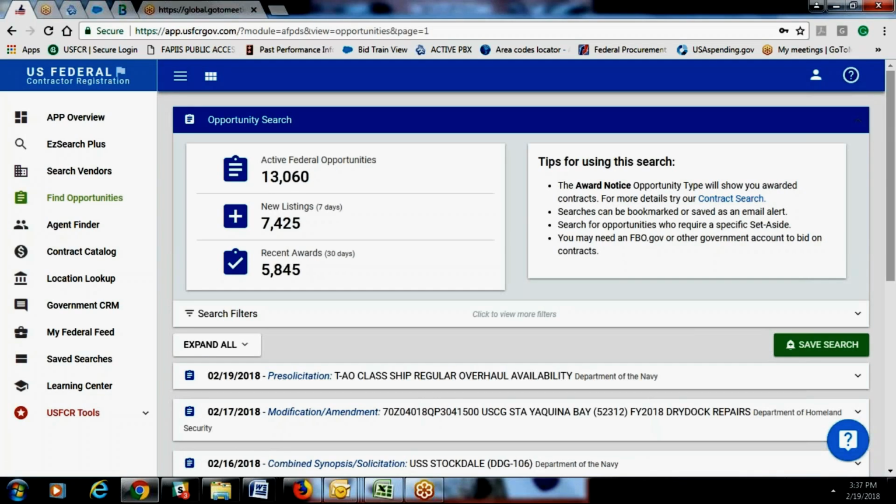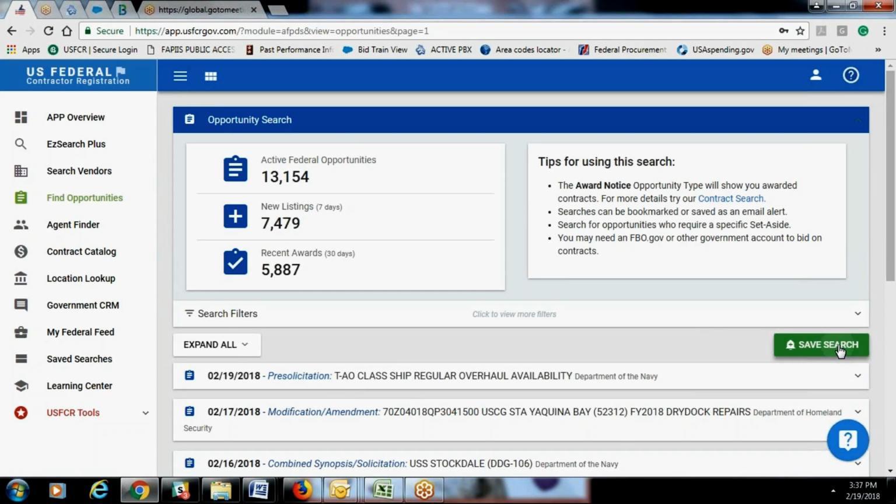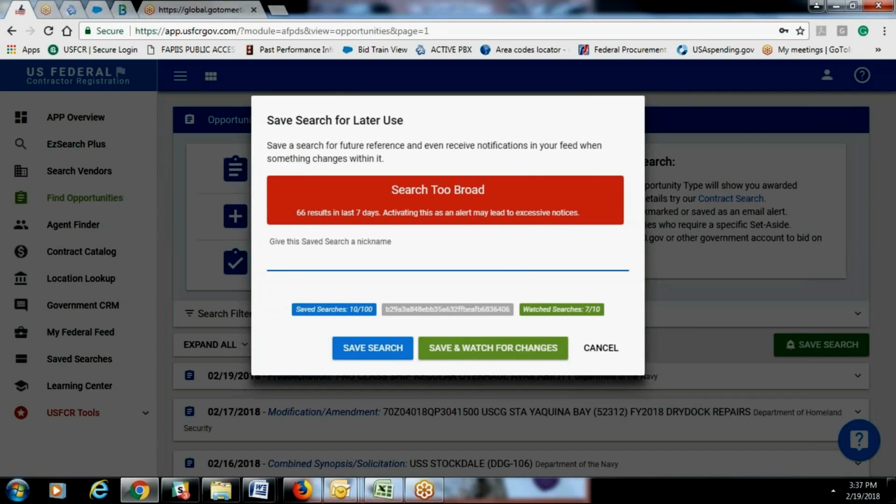Okay, and I saw one that was interesting to me. If you scroll up a little bit. Okay, let me show you this first. Look how, because I had already clicked on something, I can save your search. So I'm going to save it in mine. Okay. Search too broad. I've never had that. Activating this as an alert may lead to excessive. So it's saying you'll get too many.